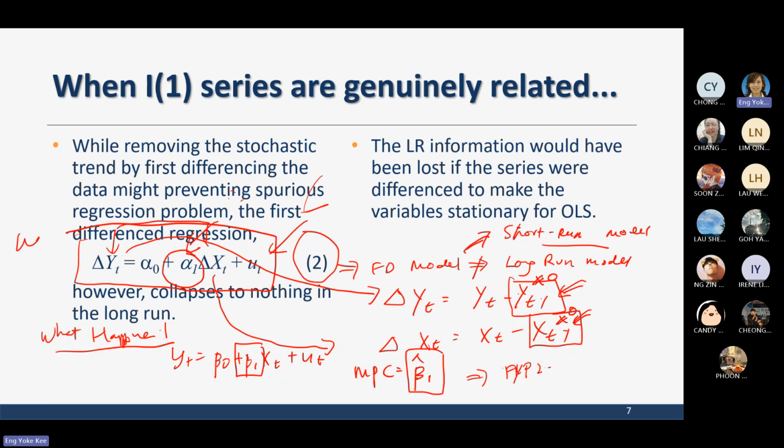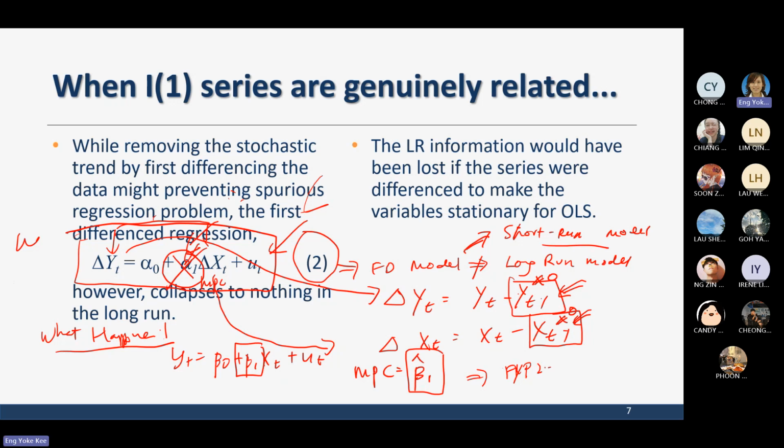But because of statistical reasoning, you have no choice. You can't estimate a long run model. You have to tolerate a short-run model. So what is the story here? Problem. Very likely you fail your FYP because what you promised is not being delivered. What you want to do is capture the MPC, and beta or alpha 2 here says nothing about the MPC. This is not the MPC. This is changes in the MPC. So in this case, there will be a problem.